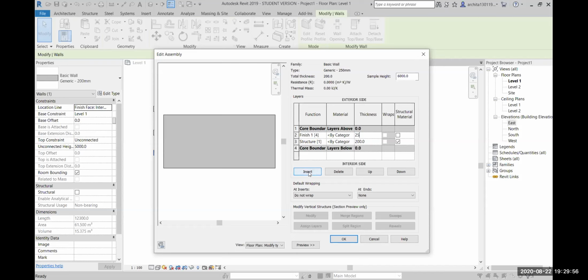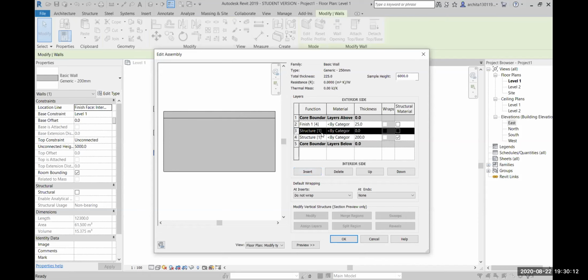And then I want to insert another layer. So again I will click insert. See, the first layer which I created is reflected on the floor plan. Now another layer which I'll create, I will make it finish 2, and again 25.